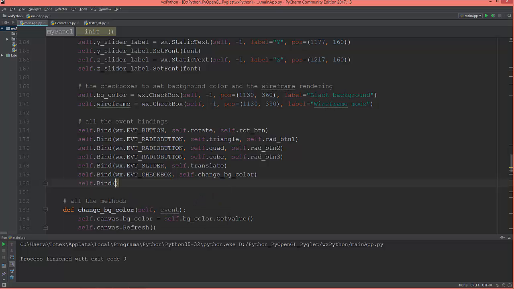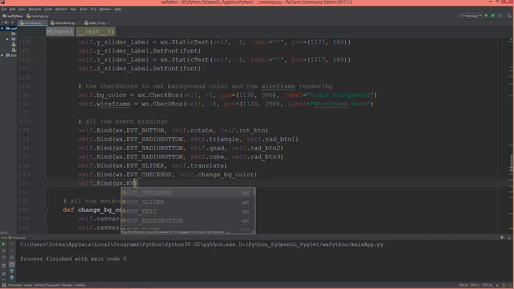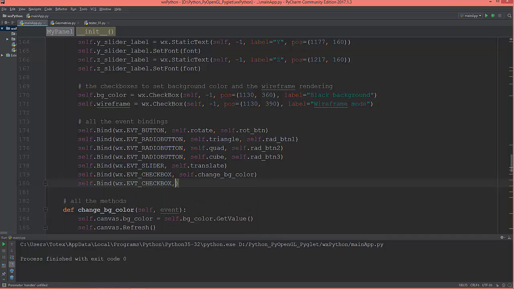Bind wx.EVT_CHECKBOX, yes, and let's call this method set_wireframe.